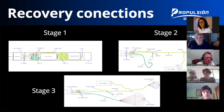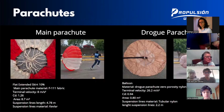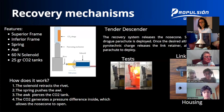So do you have that assembly that we can see? An assembly of the tender descenders, how they're hooked up to your harness. The physical. Well, can we go to the slide before this one, please? Yeah, well, in the image that we have, it's not a really clear image, but we made tests, and in the image that says tests, we can see a little bit of how the quick links are going to be connected to our cords. I don't know if it can be seen a little bit more clearly.